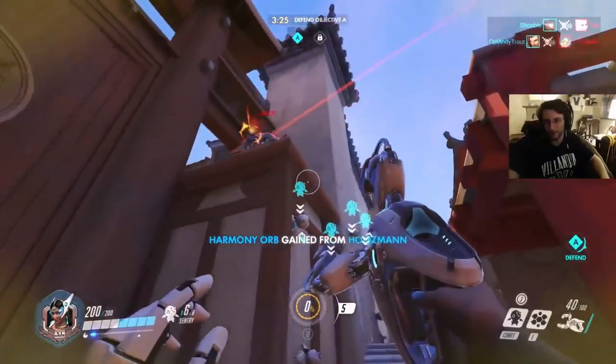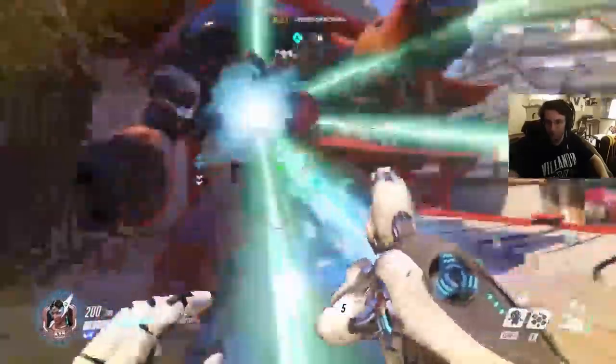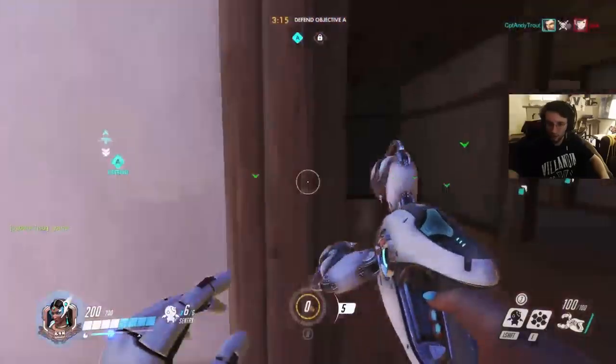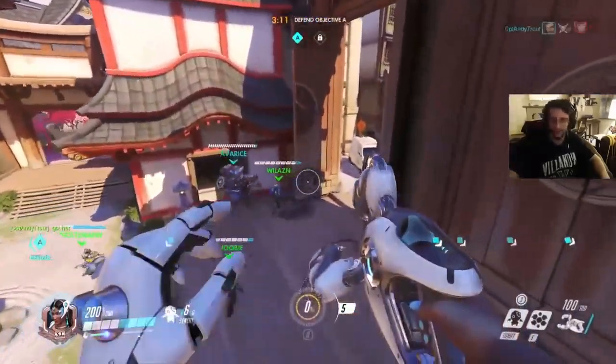Her Q is your bread and butter. It puts down a turret that can be planted on walls, ceilings, wherever you want to put it, and up to 6 of them can be active at a time, with the cooldown of regenerating a turret charge being about 12 seconds, with you being unable to hold more than 3 charges at a time.